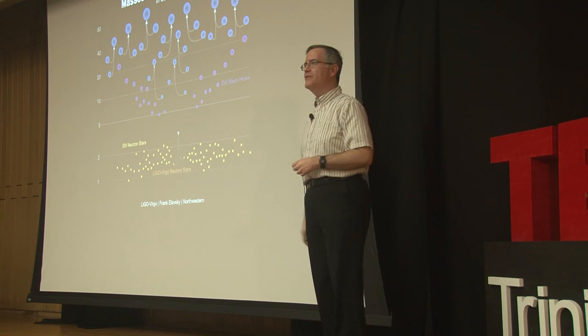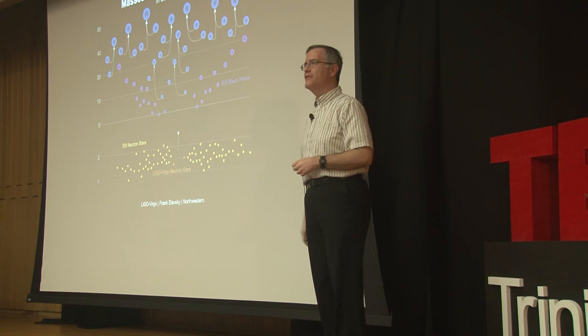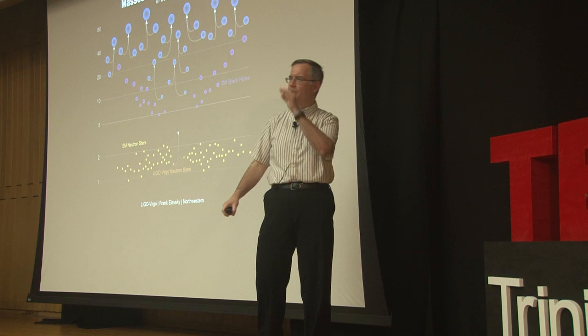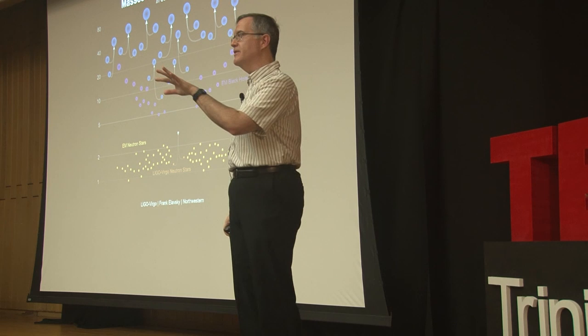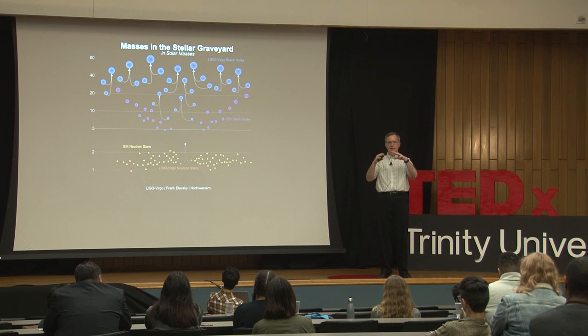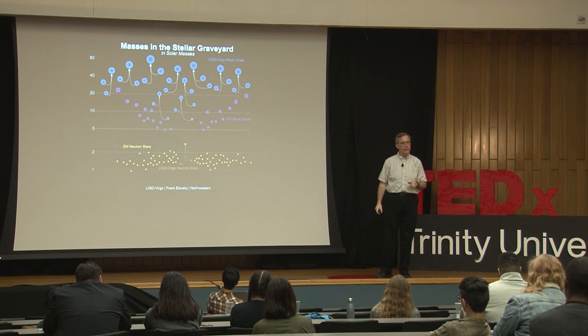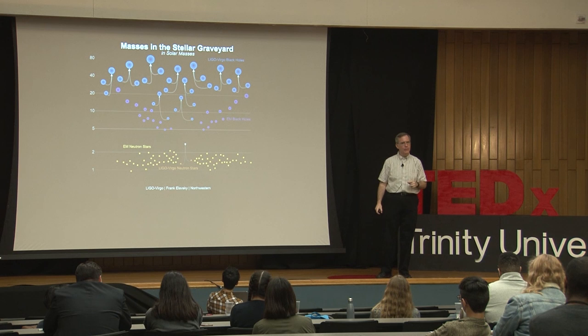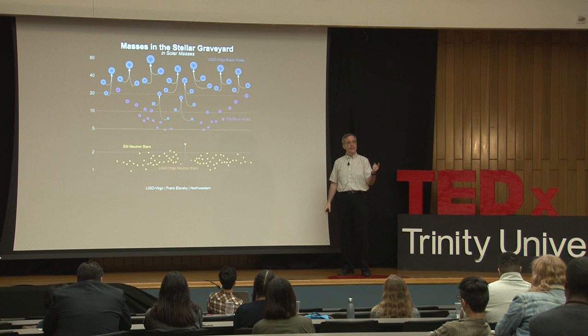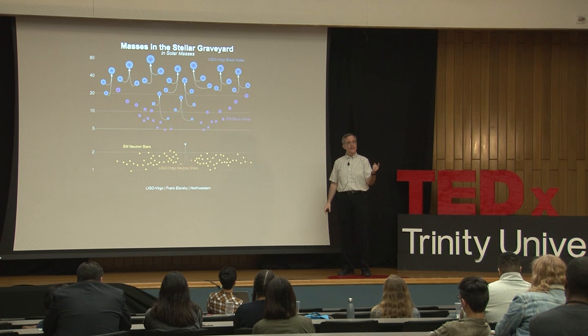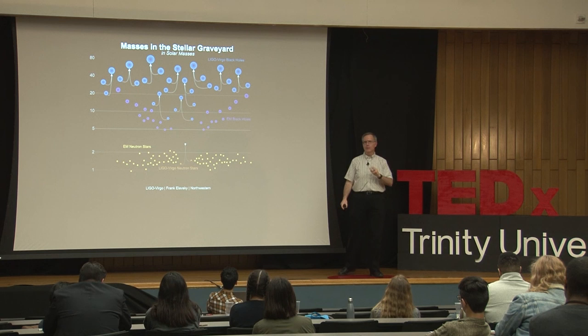Now since then, we've detected almost a dozen such events. My favorite is one that was not black holes, but neutron stars — extremely dense stars that are not quite heavy enough to become black holes. The nice thing is light can escape from them. While the gravitational waves shoot right out, when they collide, at the center of the collision, the electromagnetic radiation that is formed has to scatter its way out of the extremely dense stars. That can take hours to days, but it eventually arrives and is detected by a multitude of telescopes in the same region of the sky. This is both an elegant proof that we're seeing something real, and establishes LIGO as an early warning system — saying, hey Hubble telescope, look over there, something really cool is about to happen.